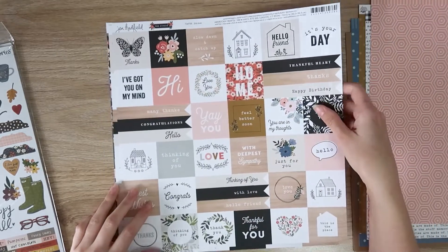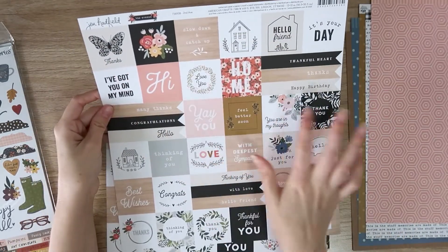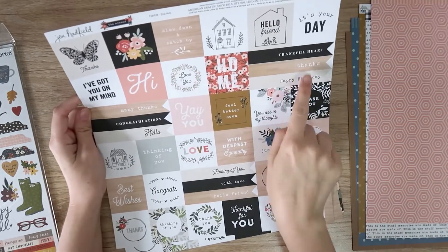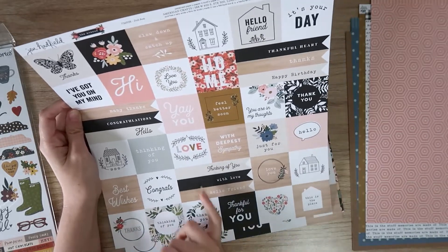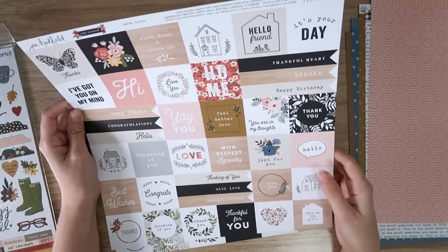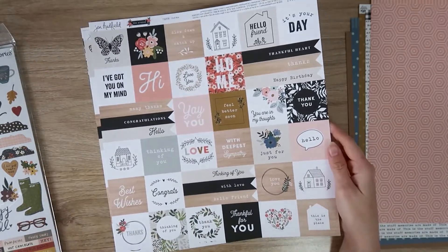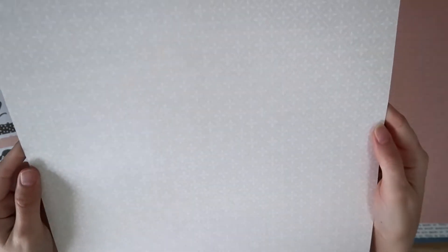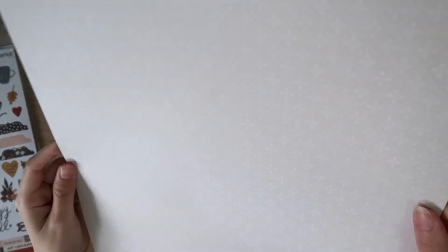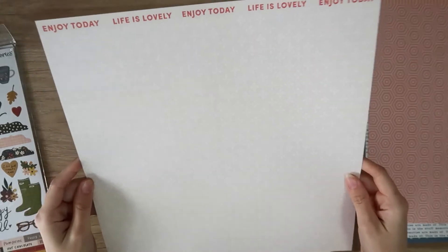This next one I bought two sheets of because I like both sides. This side is lots of cut aparts — lots of two by twos — I really love using these as a base for a grid layout. And we have these lovely banners with happy birthday, thanks, and similar. I tend to cut them a bit shorter and use them as little labels — 'with love,' 'hello friend,' 'thinking of you' can definitely go on layouts. The B side is a lovely background paper — a very subtle almost wallpaper print with a fleur-de-lis pattern and diagonal crosshatch. A really pretty soft blush beige, not quite pink, not quite cream, with a white pattern. Really subtle, really pretty.